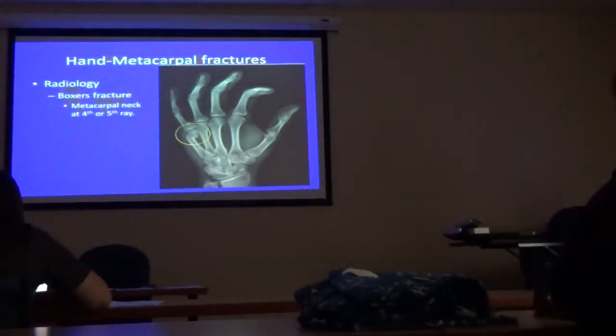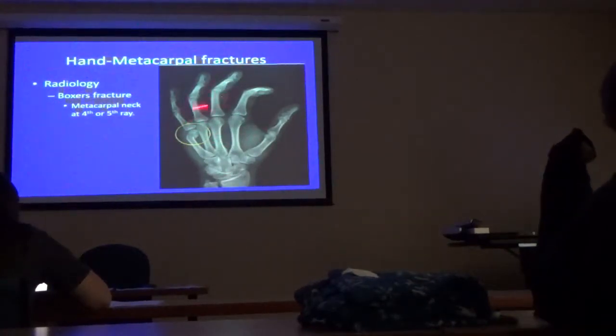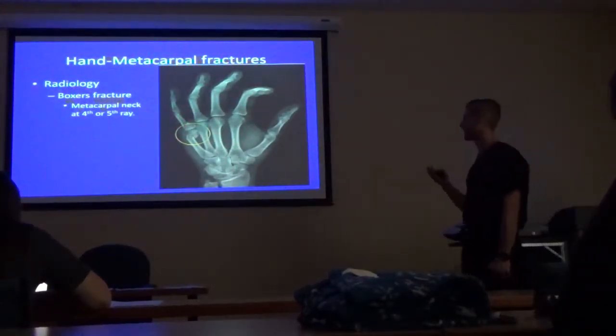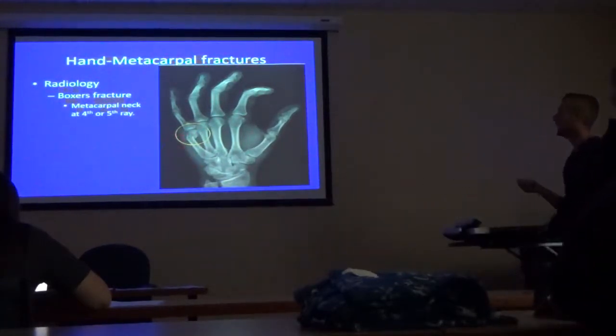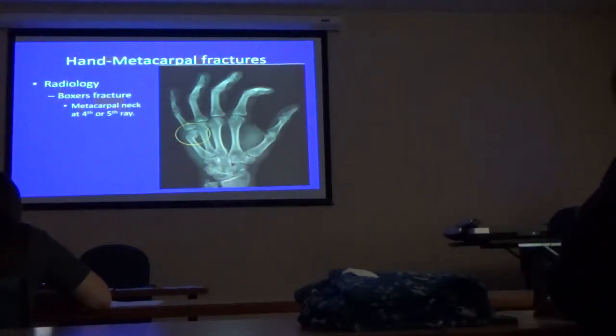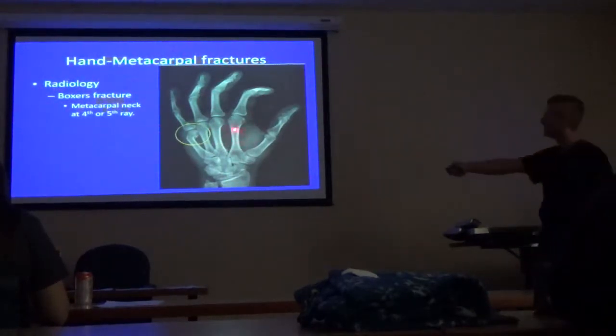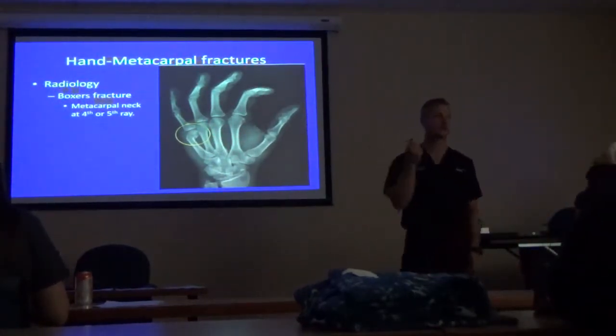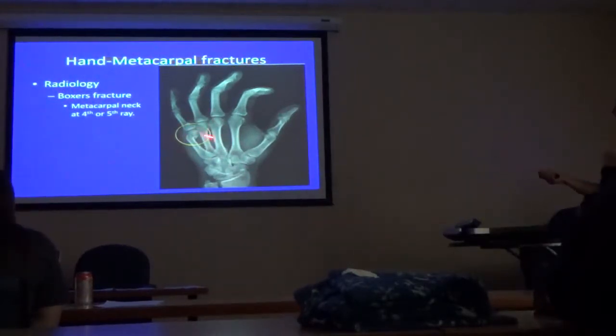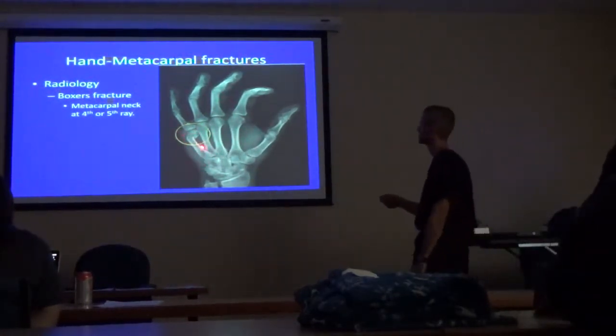Boxer's fractures: metacarpal neck, 4th and 5th ray. So, kind of some neat trivia. I don't even know if it's neat. The fracture of the 4th and 5th metacarpal is not the most commonly fractured bone in a boxer. It's like the 2nd and 3rd. For whatever reason, they decided to call this 4th and 5th a boxer's fracture, but when you actually look at the data on actual boxers that fracture the hand, that's not the most common bone fracture. Anyways, that's a 4th and 5th fracture up there, you can see.